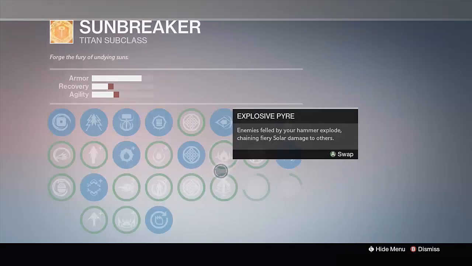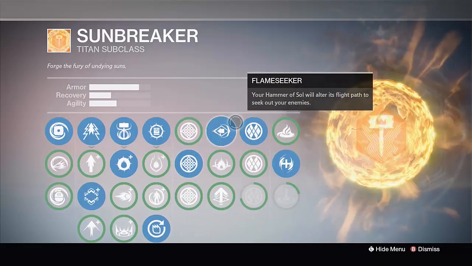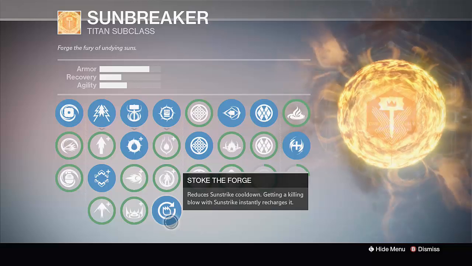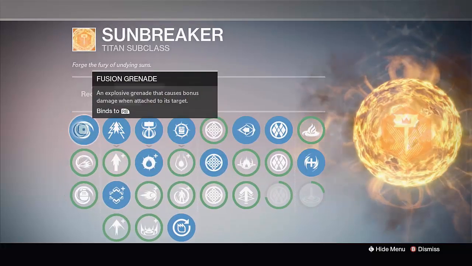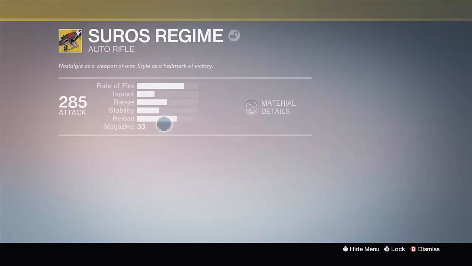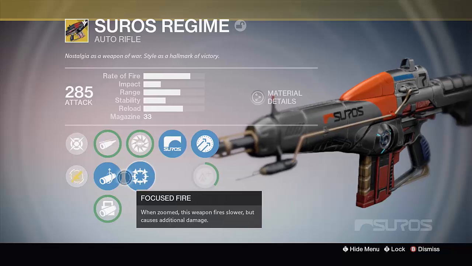This is my Sunbreaker Titan build. It's not even fully leveled, using Forge Master, Titan Codex 2, Flameseeker, Titan Codex 4, Cauterize, Stoke the Forge, or Stroke the Forge if you want. Yeah, Forge Master's really good for the hammer. I was using Fusion Grenades, increased control of course. 285 attack Shuros with Focus Fire and Linear Compensator.